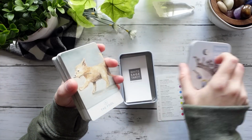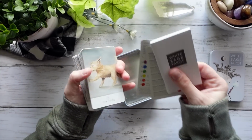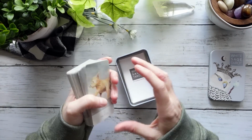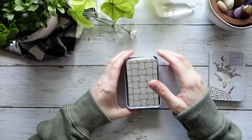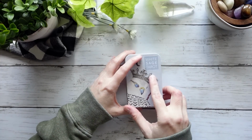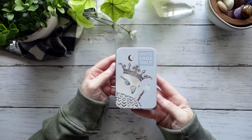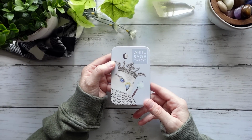So that is, and I need to remember to put these cards behind. Obviously, as you can tell, I use these cards when I work with this deck because they always end up in the deck. Here's the backs. So yeah, that is probably my most adorable Rider-Waite-Smith tarot deck. And the reason I say that is because the next deck we're going to look at is a Marseille.